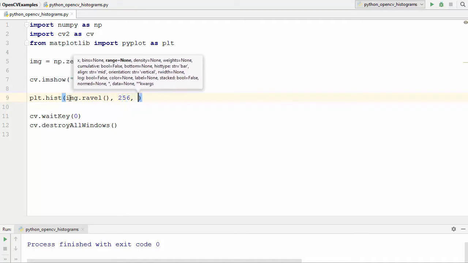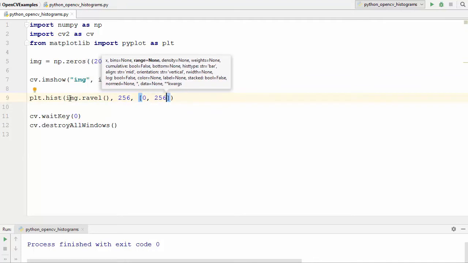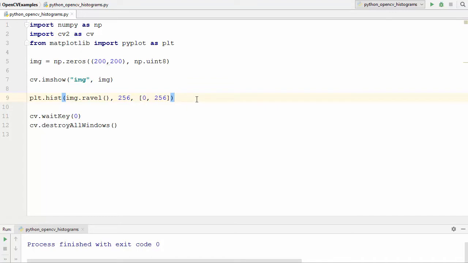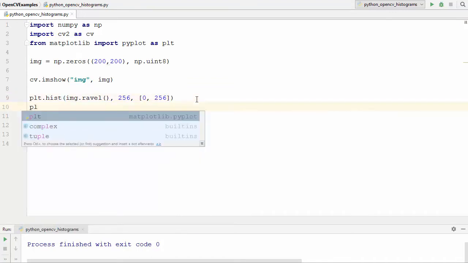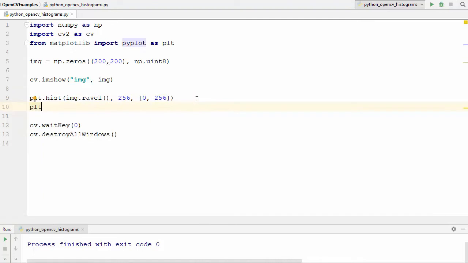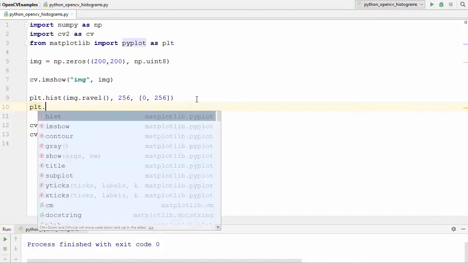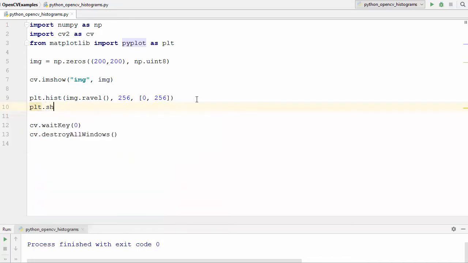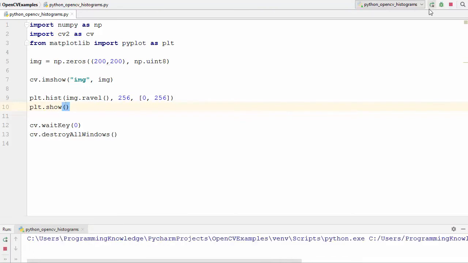The third argument will be the range, which will vary from 0 to 256. This is all you need to find the histogram using matplotlib, and you just need to show this plot in a matplotlib window, so you can say plt.show.